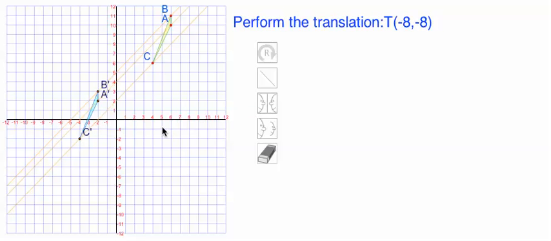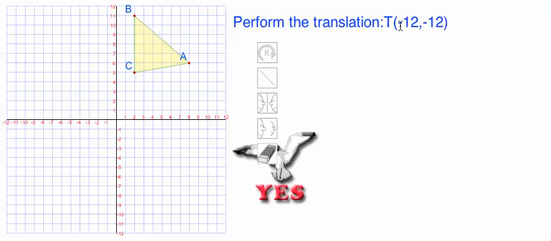Just like that, okay? So you can plot to draw the points, but it's a lot easier just to click on it. It'll copy, and then you drag it where you want. In any case, that's our answer.